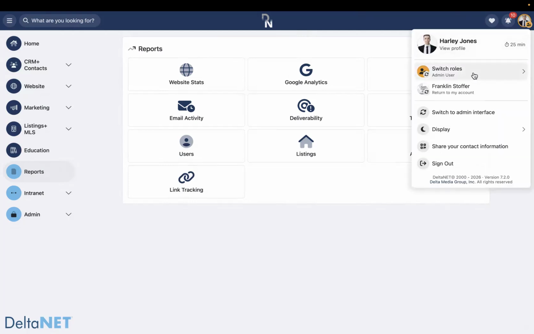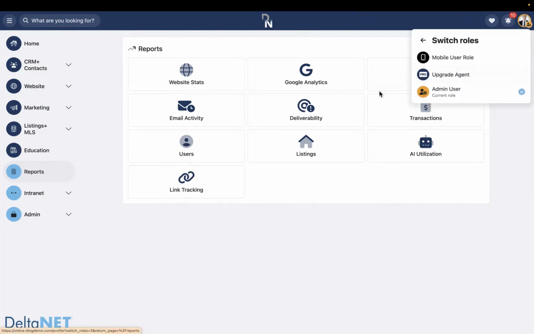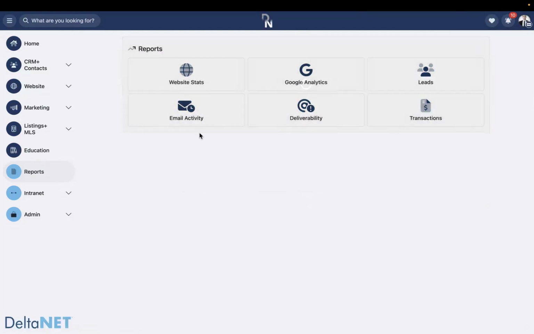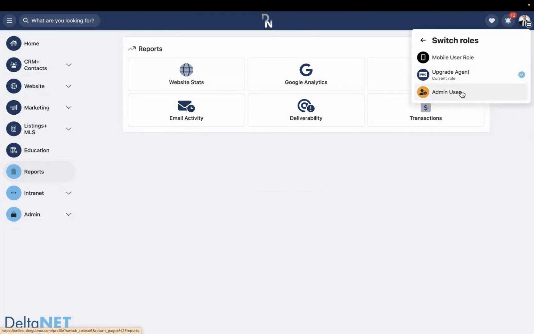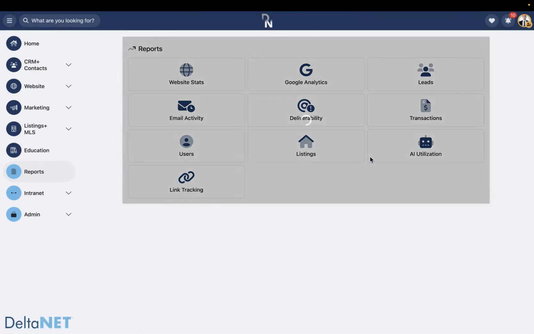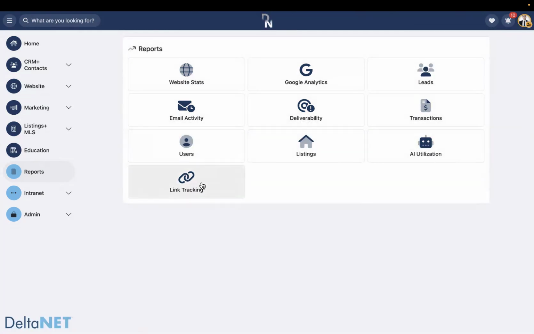It is important to note that if you are an admin agent, you are going to see different information displayed depending on your user role. So if you're missing some of those reports that I just demonstrated, it's because you're likely in your agent role. When you are toggled into your administration role, you're going to see additional stats and information display within those widgets.